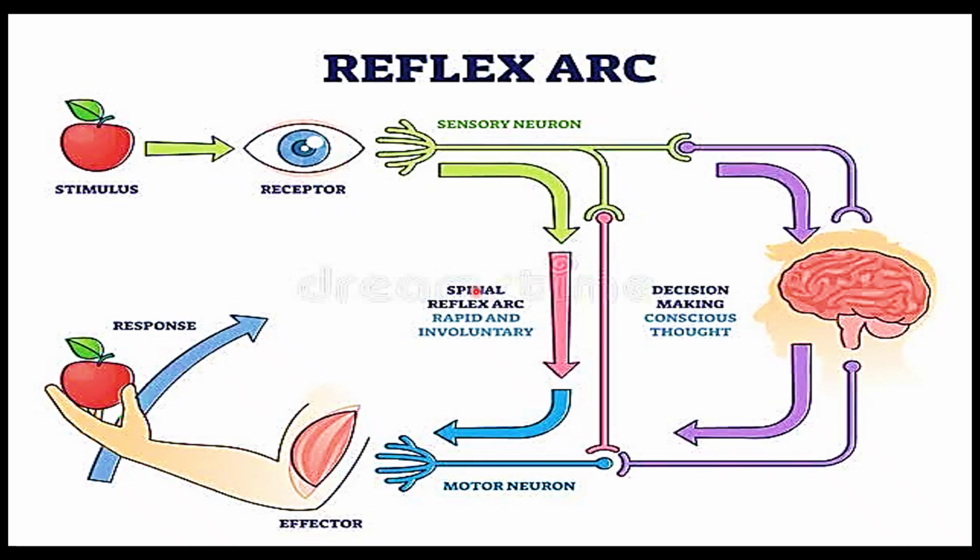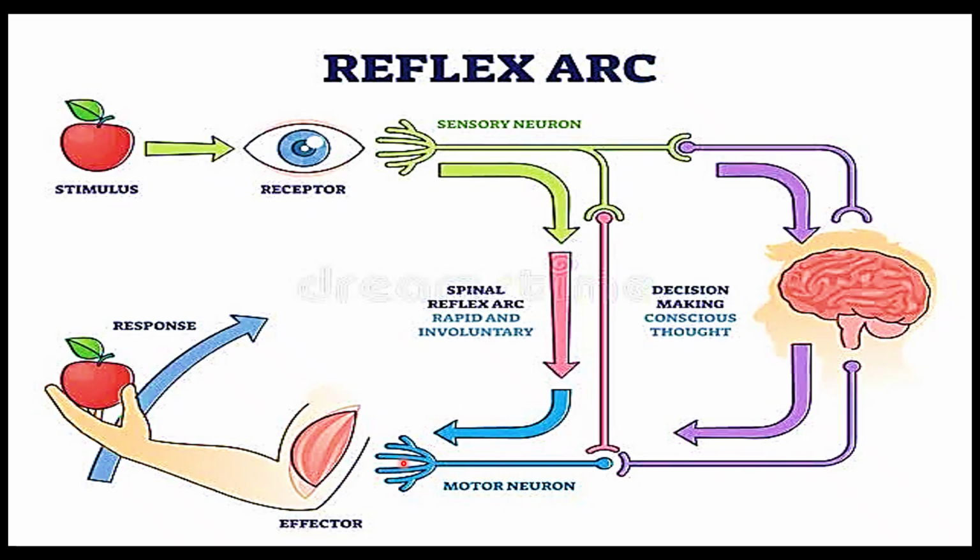You only have the spinal cord. That means the information went to the receptor and then went to the sensory neuron through the dorsal root of the spinal nerve. It enters the spinal cord through the interneuron. And here, the decision making is rapid and involuntary. So if you take this channel, that means you are dealing with reflex action, and it is reflex action because the brain is not involved. This information can either go to the brain or it can ignore the brain and go straight to the spinal cord. And once it goes to the spinal cord, it will end up in the same route to the muscle.